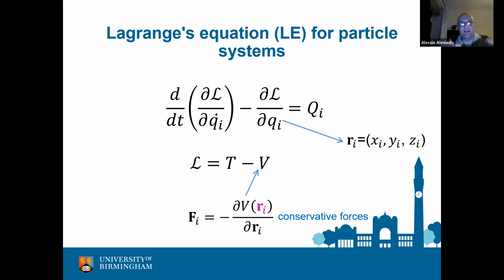The difference between the Lagrange equation of motion and the Newtonian one is that you don't see immediately the forces, but they are there, of course. And the forces are divided in two groups. One are the conservative forces, which are the ones that can be expressed by a potential, and they're normally only a function of the position. And then we have the dissipative forces, which are the Q term in the equation, and most of the time are just a function of the velocity.